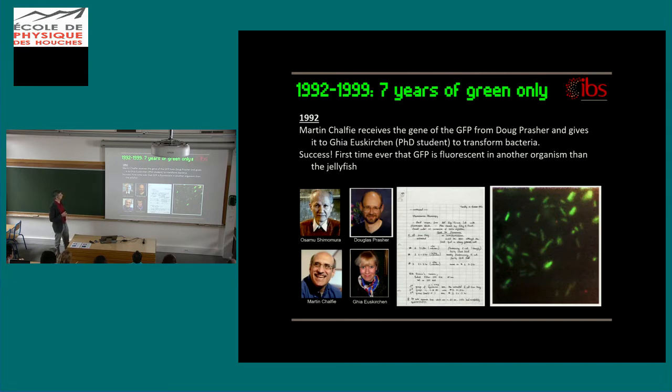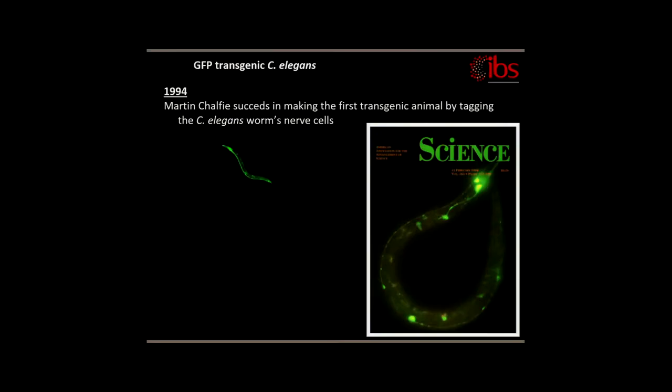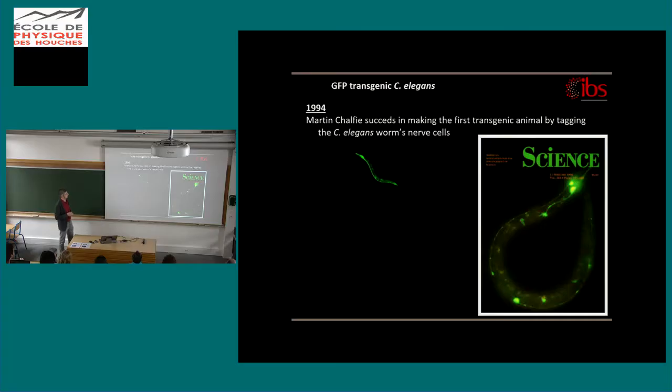But during these years, 1992 until 1999, so that's 7 years of green only, only GFP. It was, of course, put in Caenorhabditis elegans, as Dominic said, and it made the cover of Science. And for the small story, Science didn't like the color, so they asked Martin Chalfie to change it because the green didn't look nice on the cover, so he firmly refused, and it was a good idea.